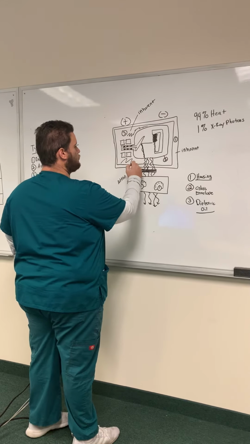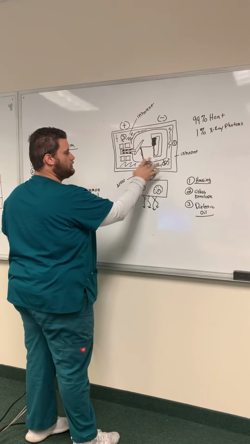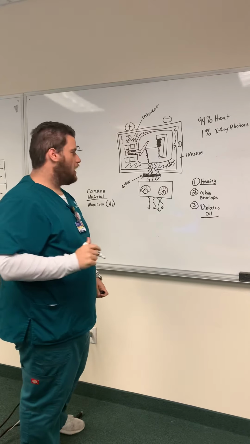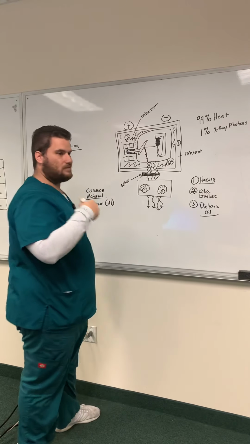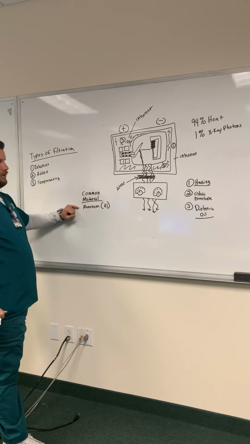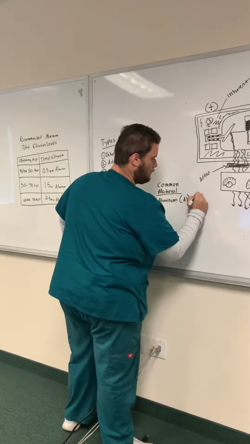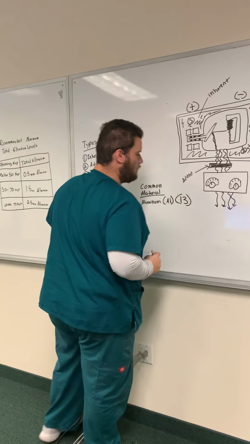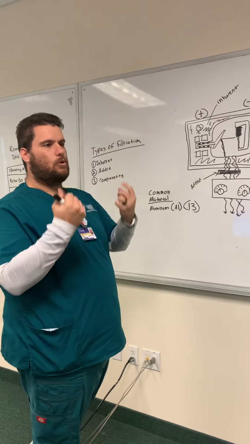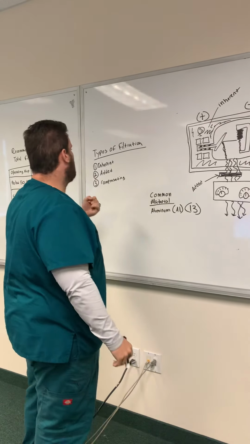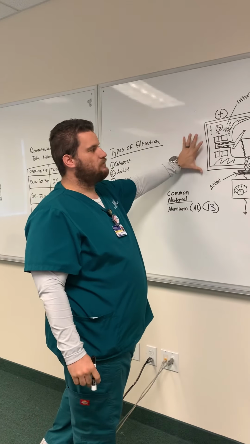Because the dielectric oil is all around here, it absorbs the low energy photons. As well as this thin sheet here of a filter, which is commonly aluminum. Aluminum has the atomic number of 13, right? So it's because of its low atomic number that it absorbs more of the low energy photons. And that is part of added filtration because it's outside of the X-ray tube.